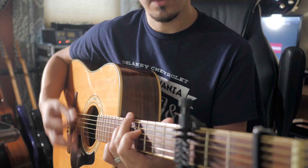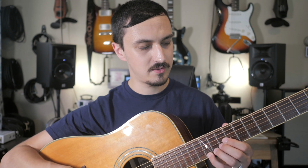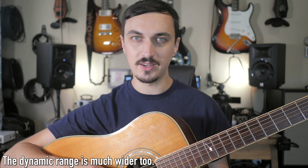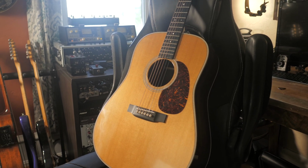I feel like the one big difference you can always notice between a good guitar and a cheaper guitar is the low end response, how even the instrument is all across the neck, and especially up the neck. The higher you get, on a better guitar, it's still much more resonant, where on a cheaper one, it just feels like it plunks out at a certain point and doesn't really sustain so well. And similarly, on a cheaper guitar, as the strings start to die, they sound dead really fast, whereas on a more expensive instrument, they have a much longer life. It still sounds really good, even as the strings start to get old.